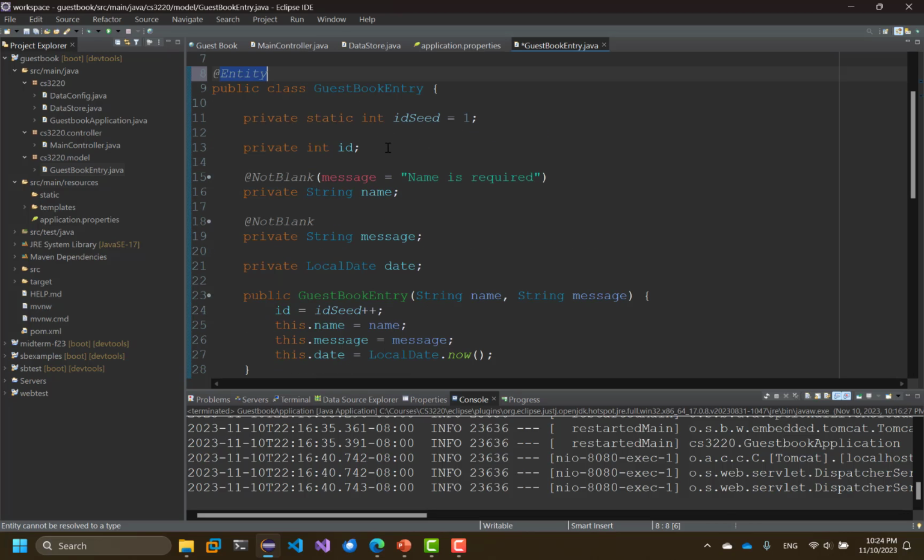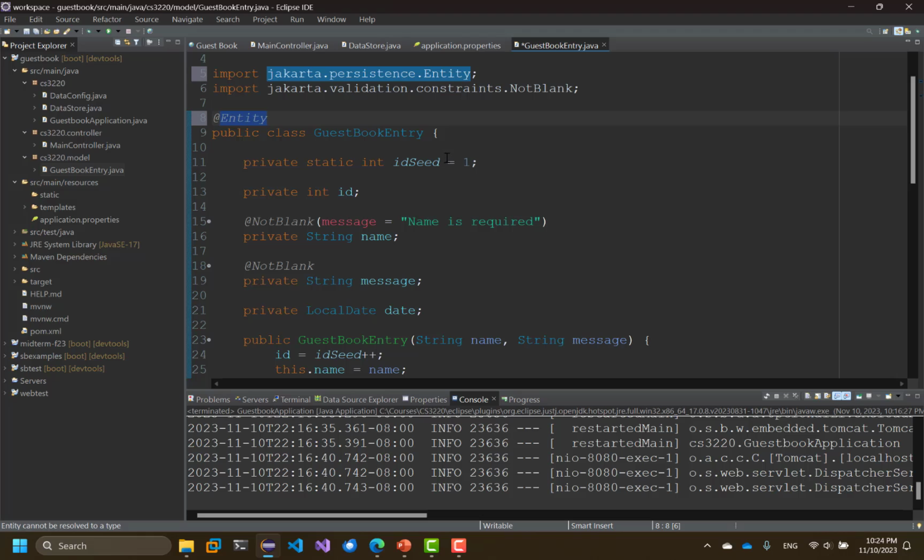And what this annotation says is this GuestBookEntry class should be mapped to database tables. Remember, there are lots of classes in an application. Most of the classes, like controller classes, have nothing to do with database. A class annotated with Entity, which we would call an entity class, means the objects of this class will be stored in the database.